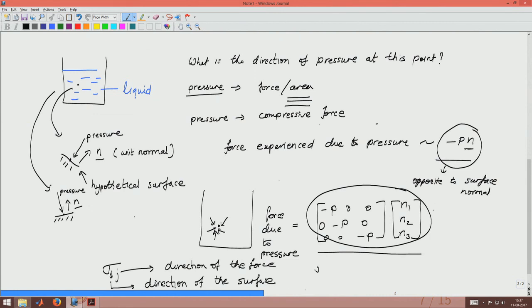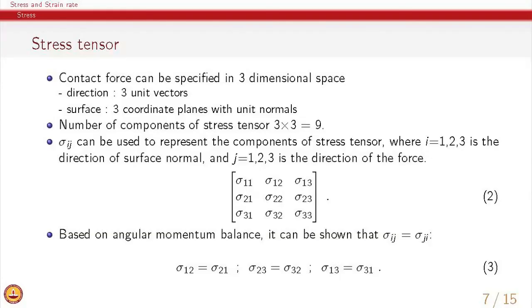So therefore sigma xx would imply stress in x direction on x plane. So similarly it may be helpful for you to think what does sigma theta phi in spherical coordinate imply. As we are saying, one of them, theta, describes the direction of the surface and phi describes the direction of the force. So, now let us come back and summarize.